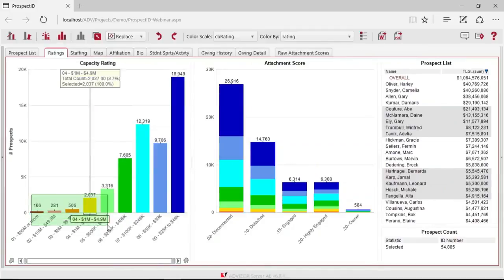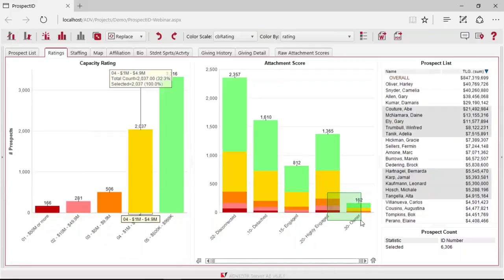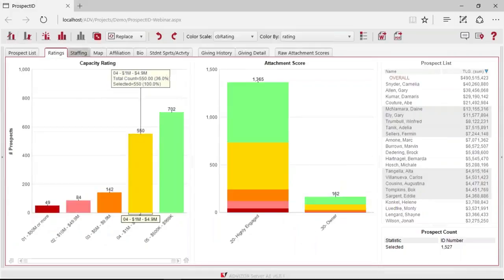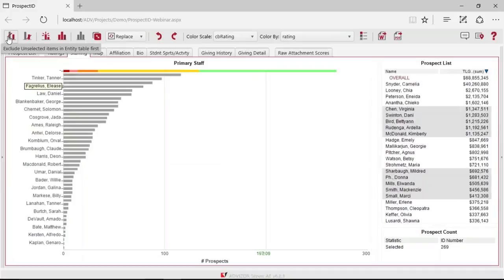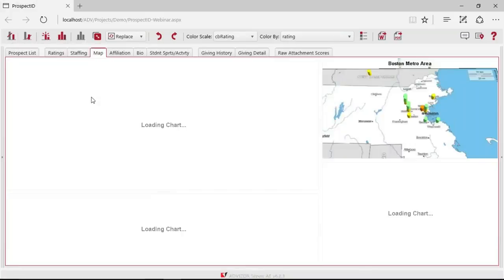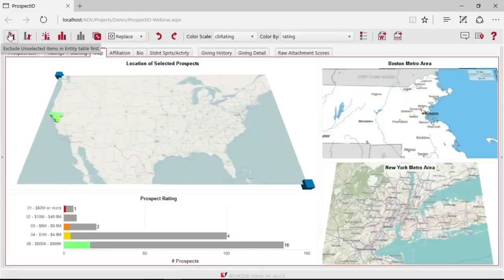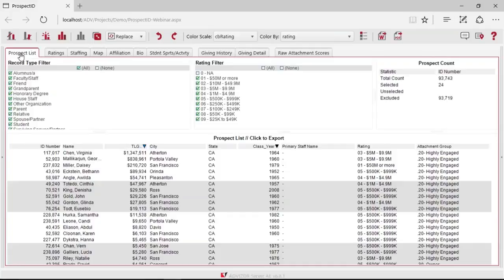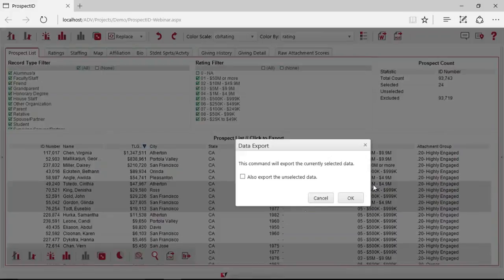I'm going to do what I did again. I'm going to grab the top donors who are the high capacity people who are also highly engaged owners who aren't staffed, which is this bar up here. And I think I went to the map and selected who live in California or the Bay Area, even more specifically. And then there's this list on the first page that's who they are, and this could have addresses and phone numbers. And I'm done with this. I want this out of here. I'm working in a web browser. I could just drop it down to my desktop.